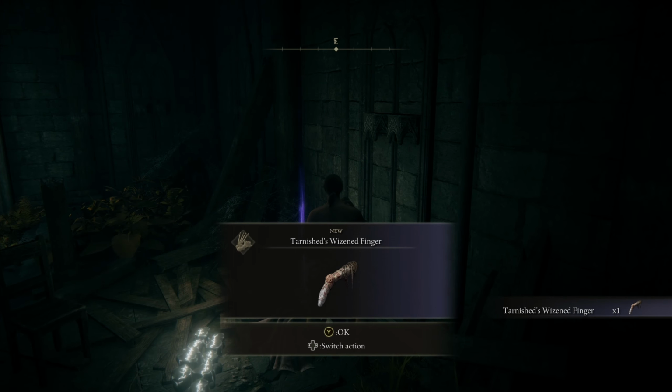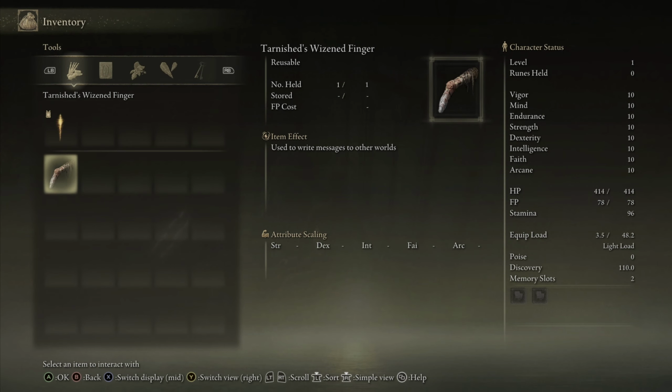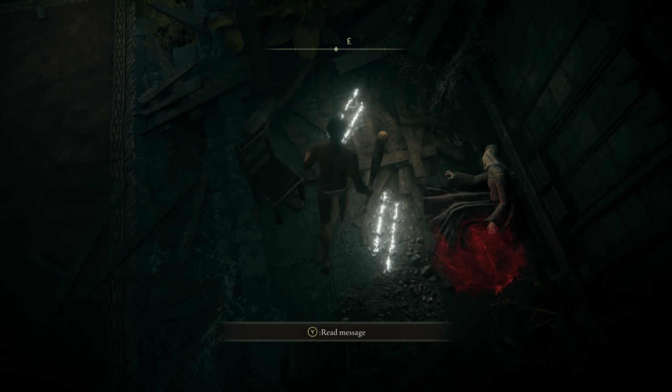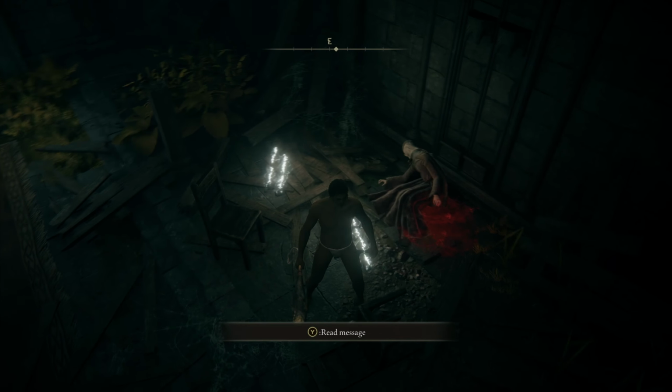So over here we have an item. This is the Tarnished Wizened Finger. This is the first multiplayer item. So if we go check our inventory, this is used to write messages to other worlds. So on the ground, you'll notice that there are messages, and some of these are going to be obviously there to help you. Some will be there to troll you. So the community likes to do equal amounts of both.